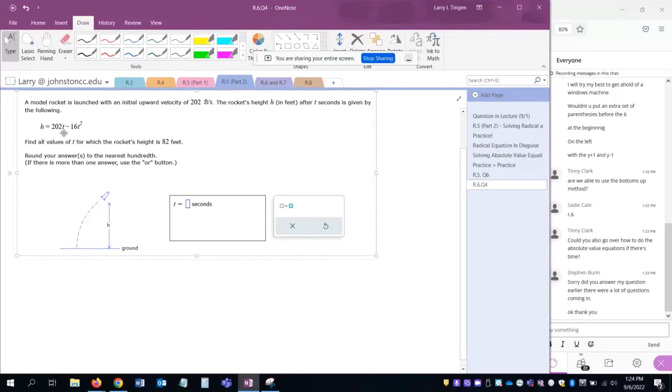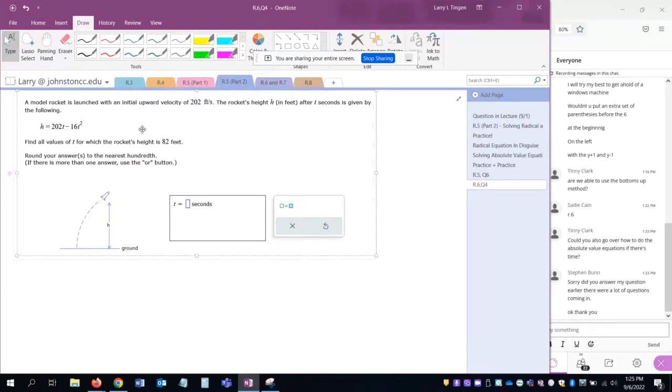And then it is sitting beside t, because after 1 second, the rocket launches with 202 feet per second of velocity. So after 1 second, it should have traveled 202 feet. After 2 seconds, it'd be 404, and so on and so forth, except we have gravity. This second term right here, that negative 16t squared, that is gravity, okay? That's gravity at work. It's bringing the rocket, or pulling the rocket, back down. It is slowing it down.